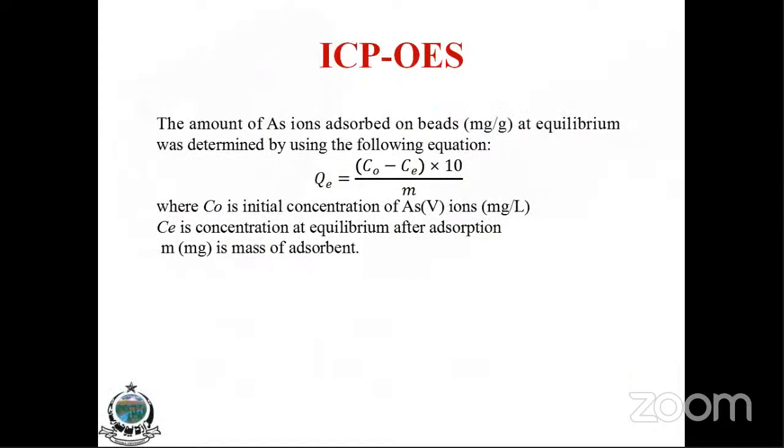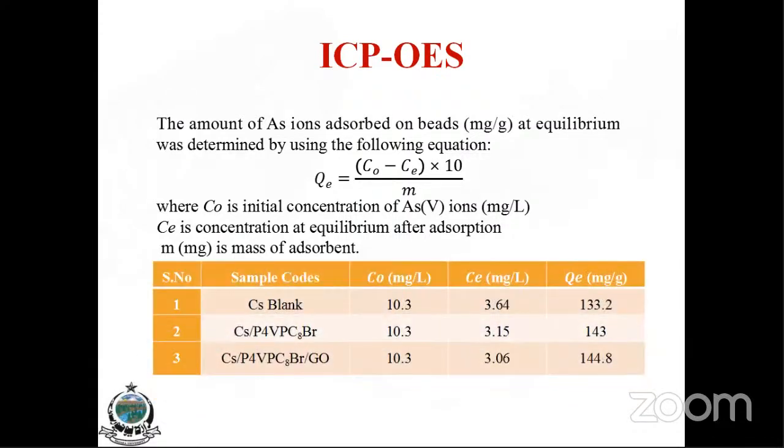At the first step, we have checked the removal of arsenic, and we used the ICP-OES technique. We just dipped different amounts of beads into the arsenic solution. The initial arsenic solution was around 10 milligrams per liter. Here you can see that after the addition of chitosan blank beads, the remaining concentration was 3.64. It means that our material efficiently absorbed around 6 to 7 milligrams per liter of arsenic from the solution.